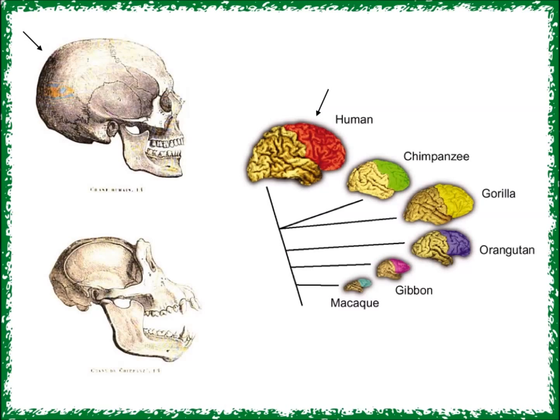As you can see, the human brain is the biggest in the picture. The red area is a part of the brain called the prefrontal cortex. Scientists have shown that this part of the brain is one of the things that makes us so smart. When the human skull got bigger, this is the part of the brain that grew up to fill in the extra space. The chimpanzee brain is much smaller than the human brain because it has to fit inside the chimpanzee's smaller skull.